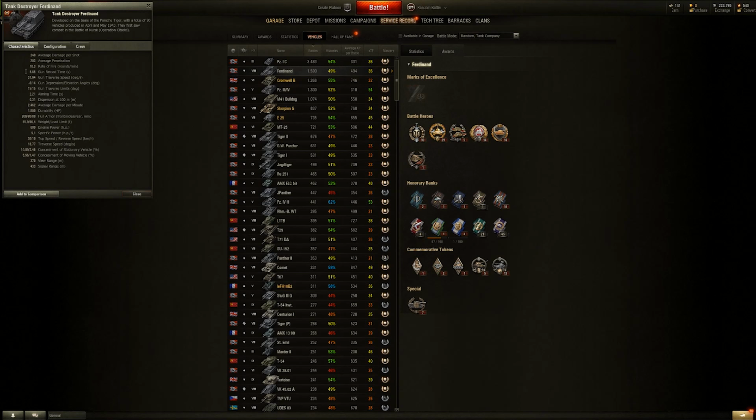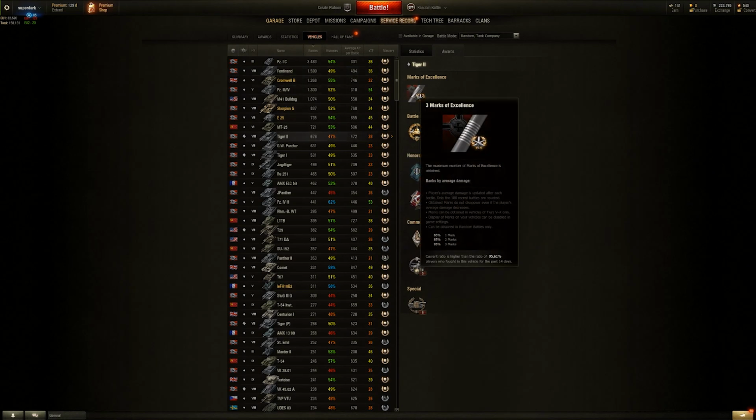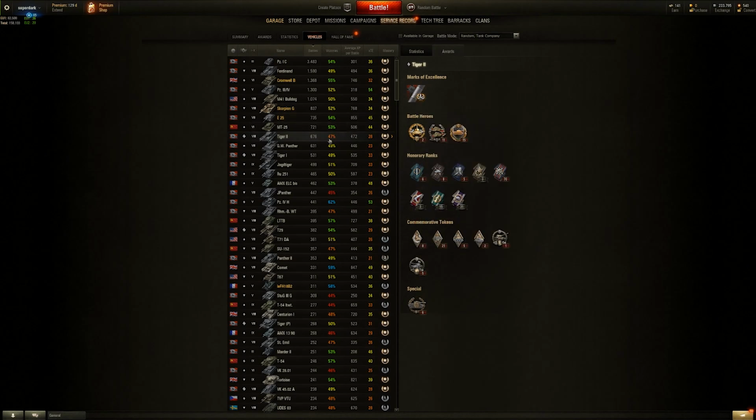These cheeks over here, you would be safe. And it had a tremendous gun. I mean, 490 or 480 alpha damage. So yeah, that was a beast. I really love to play that one. Here, the Tiger 2. I've got 3 marks of excellence on that thing, but only a 47% win ratio. Still, almost 700 games in that thing, so that's awesome.